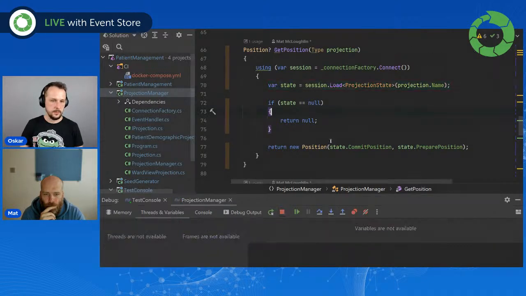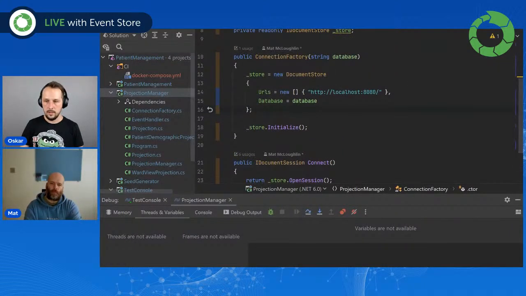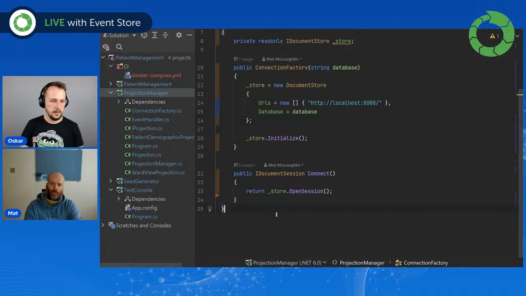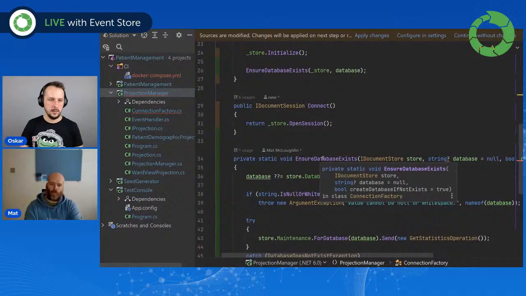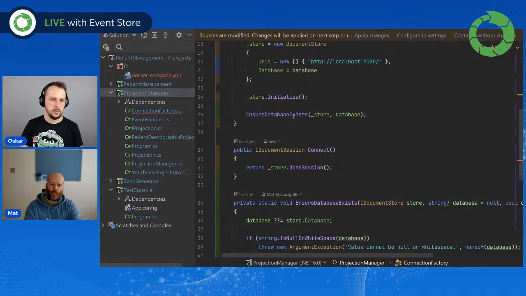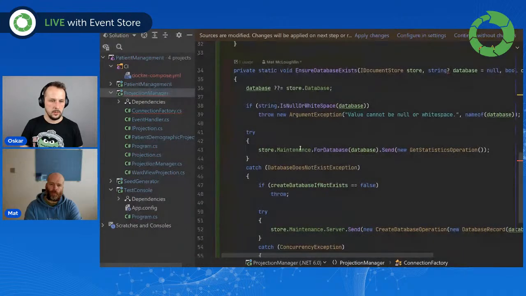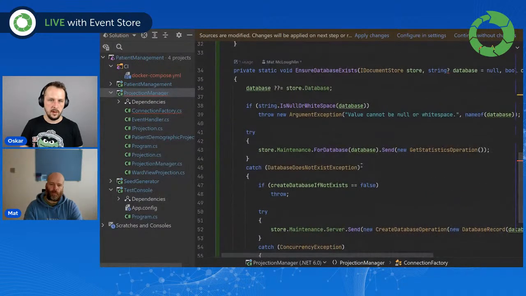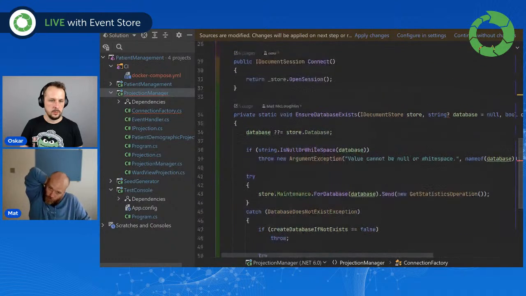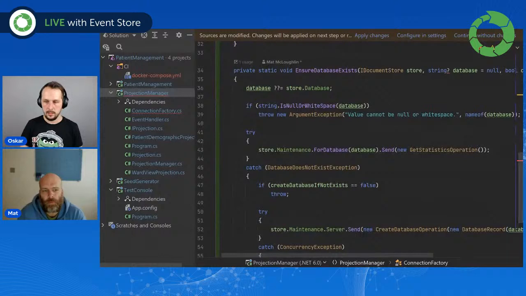It's not created. In fact, it seems that in the meantime, while the database has changed, the ensuring that the database exists is not run automatically. So I just pasted dummy code that is using the RavenDB API to make sure that if the database is not created, then we are creating it.